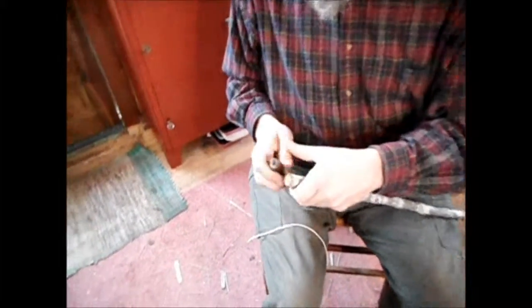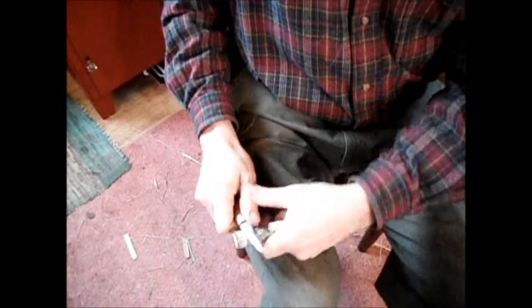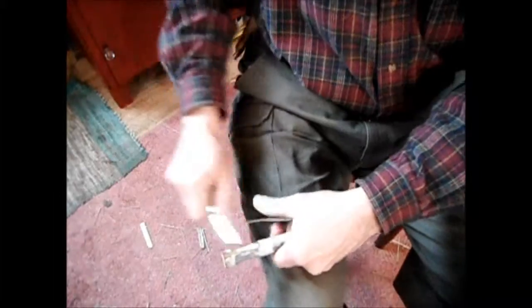Okay, we're going to weave a handle on a broom today. Now, to show you how I prepare a broomstick for a woven handle, I'm just going to take this bark off because it's loose at the end.